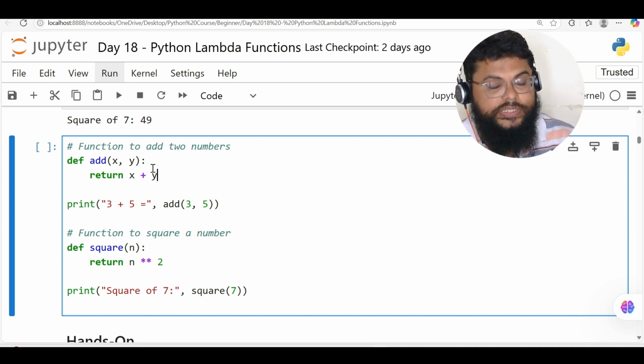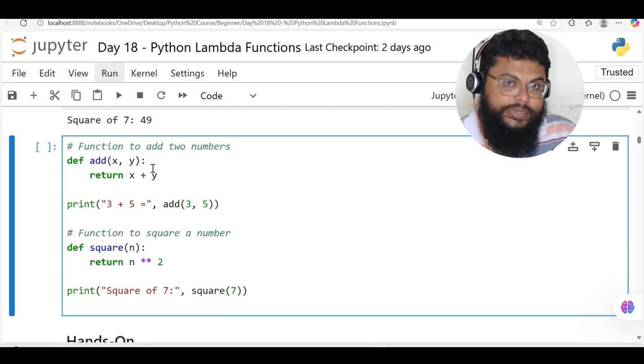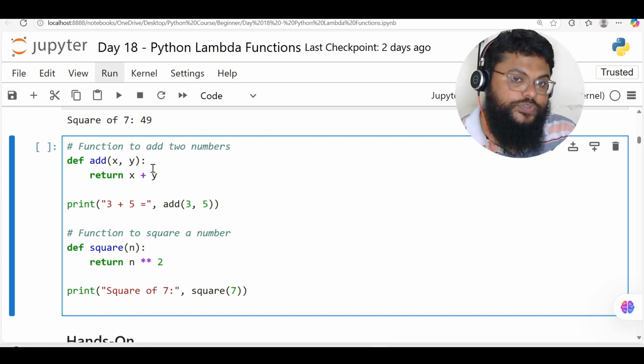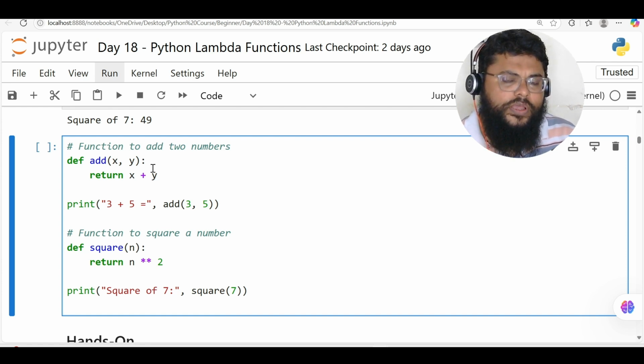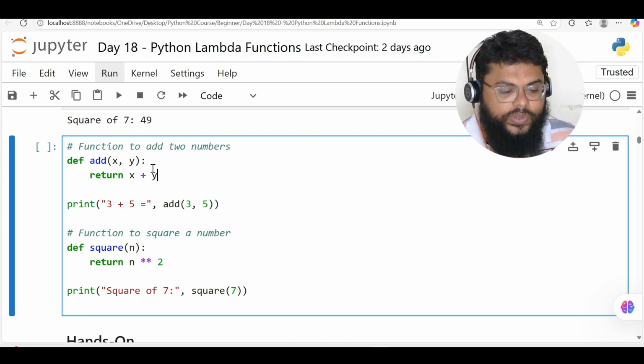But a lambda function does not take multi-line complex logic because it's not defined to write complex logic. Lambda functions are useful when you want to write a simple logic that you want to calculate on the fly. Okay.